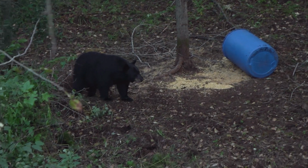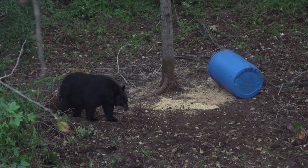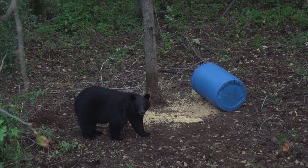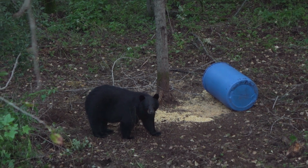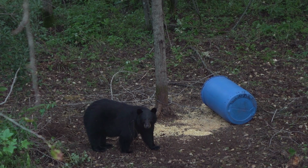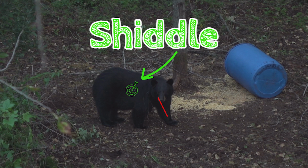Z's a brand new bow hunter. He's never killed anything with his bow, so it was going to happen tonight. This bear comes in, I tell him to draw back. You can hear when he draws back, it's very loud. And that bear stops in an awkward position. It is slightly quartering towards Z, because Z is to my right, so he's to the right of the camera. And the offside leg of the bear is forward. So now if he does put it behind the leg in the shoulder, I think he could have had a good chance of killing the bear, but who knows, maybe it would be a one lung hit and liver.